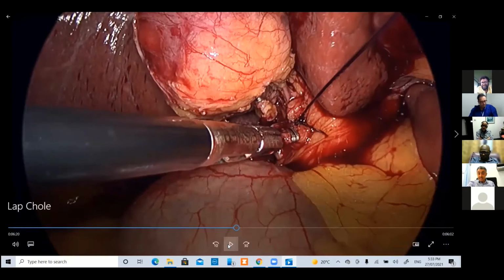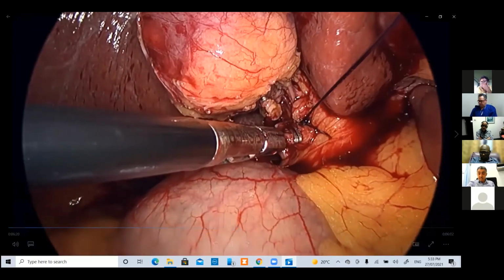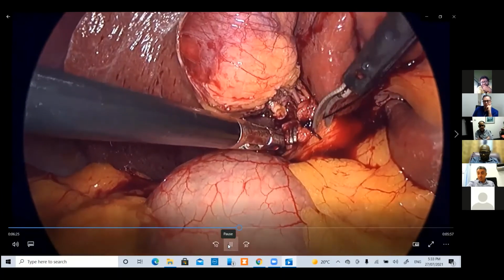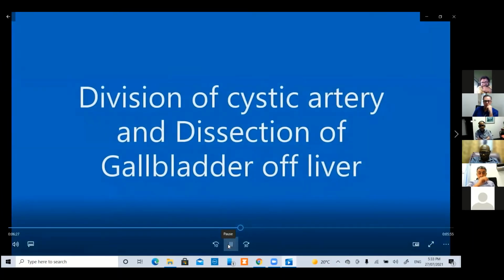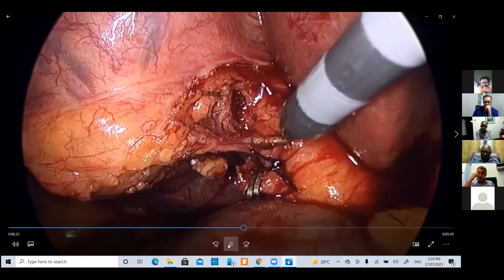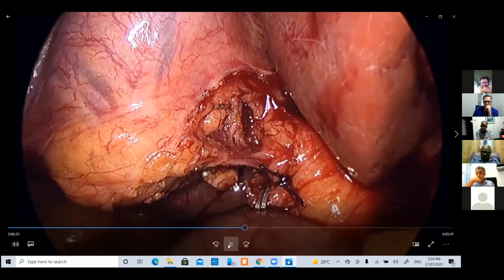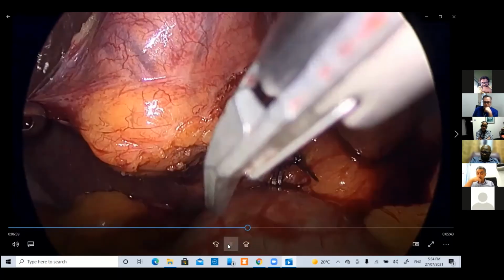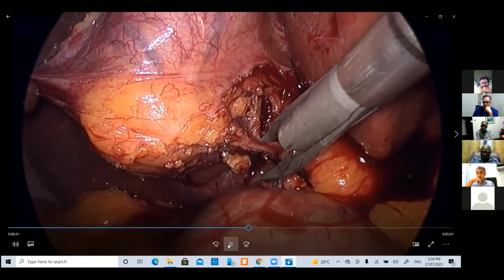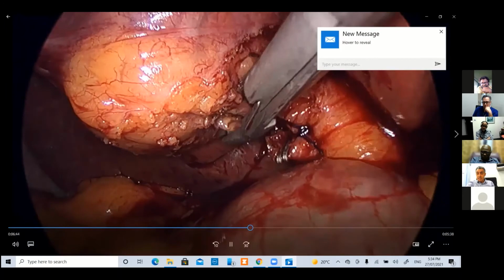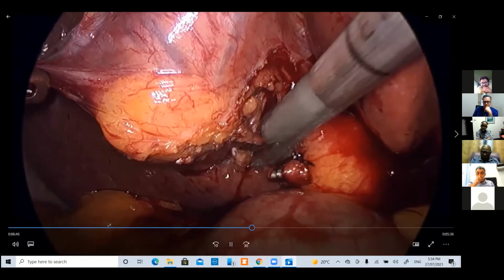So that's now the cystic duct taken care of. Now I'm just going to divide the cystic arteries and dissect the gallbladder off the gallbladder fossa. This is the point I was making before. I was worried about a posterior branch, and if you just put your clamp in there, you may put a hole in that, and once you start getting bleeding, it becomes really difficult.